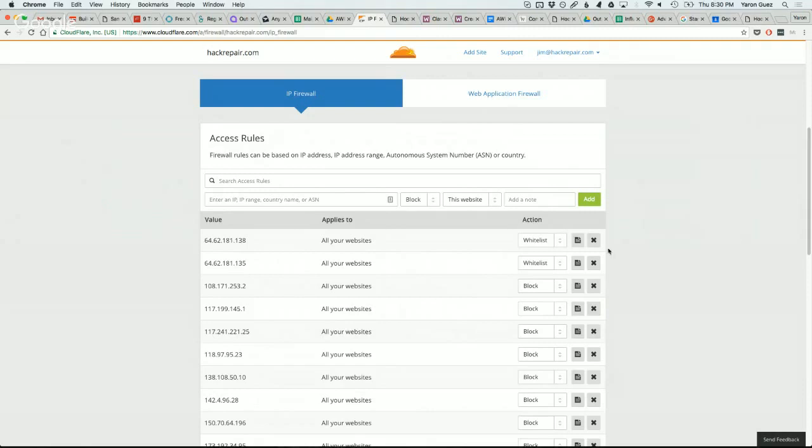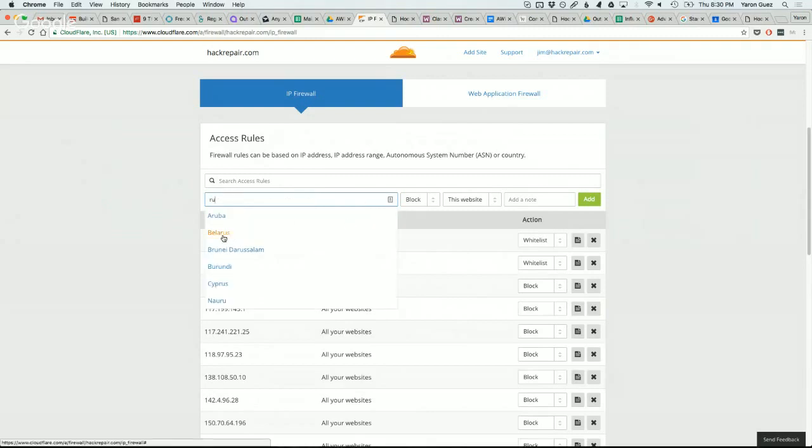Well, you can actually enter in the name of the country you want to block. For example, I'm just going to choose one at random. I'm going to type in Cyprus. So I'm going to block the country of Cyprus. Now, with the free version of Cloudflare, you don't actually get to block it. But what you do, because watch what will happen if you try it.